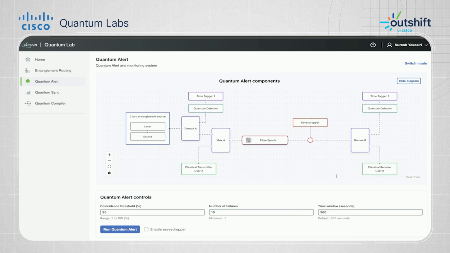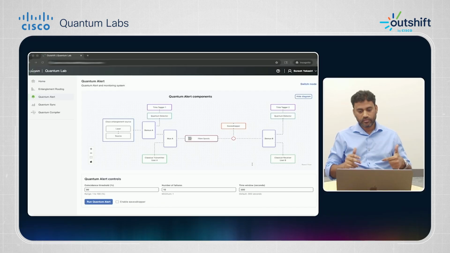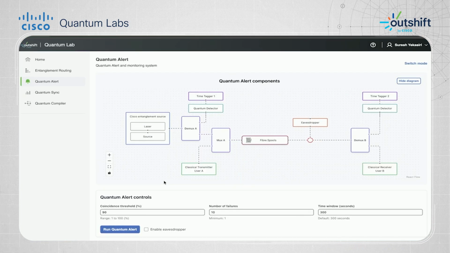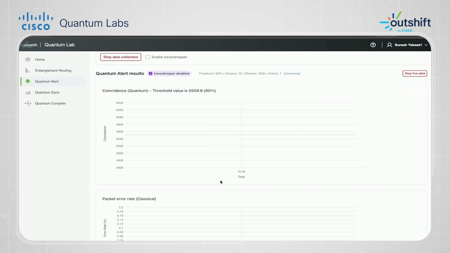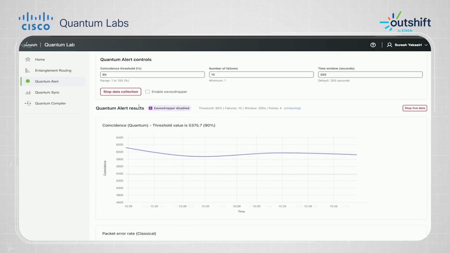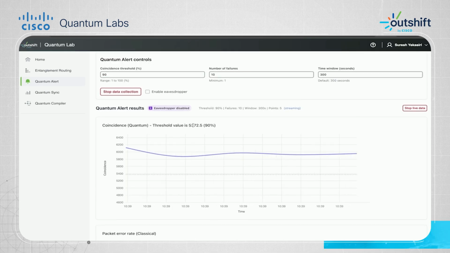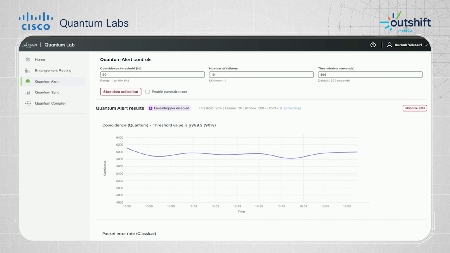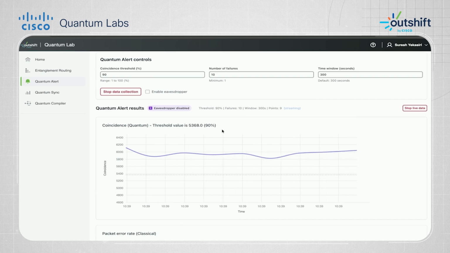Coincidence measurement is one of the measurements we track, and in the classical data, we also capture and monitor the packet error rate. Okay, let's run the demo. As I mentioned, I set a 90% coincidence threshold based on my baseline metrics. It dynamically generated 5,300 pairs right now.